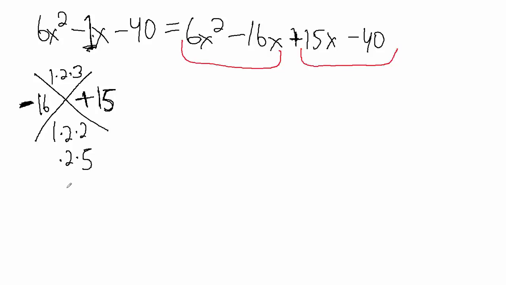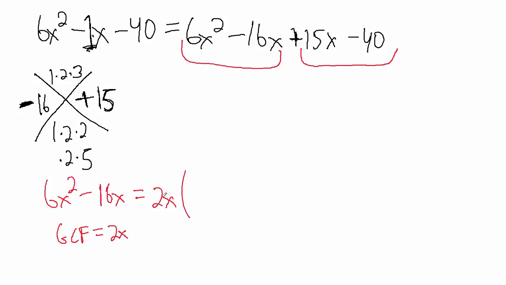So if we come off to the side down here, we have 6x squared minus 16x. So what's the greatest common factor there? Well, between 6 and 16, the greatest common factor is just 2. Between x squared and x, the greatest common factor is just x. So if we factor using the greatest common factor, what we're going to have is 2x. If we pull a 2x out of a 6x squared, what we have left is 3x. If we pull the 2x out of a minus 16x, what we have left is a minus 8. Okay, so far, this whole expression up here equals 2x times the quantity 3x minus 8.